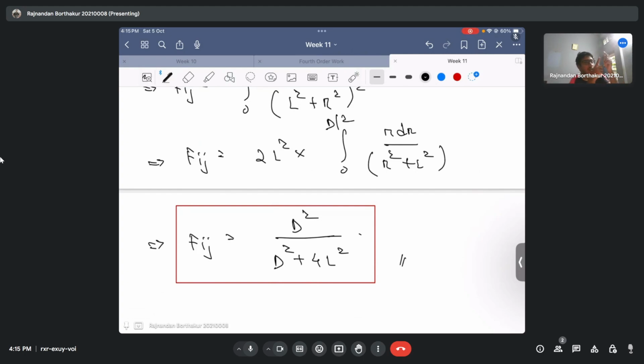Typically, because your view factor will depend upon which area you are considering. The definition of view factor is basically, we started the definition of the view factor in the integral form by writing it for two differential areas, and that's why we need to do the analysis for a differential area, and that's why we made that strip. And then for the entire disk, you need to integrate it from 0 to the distance d by 2.